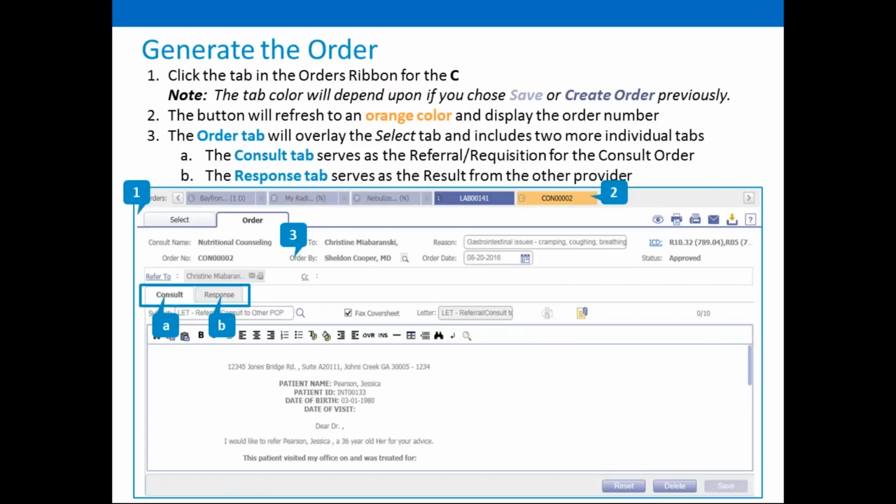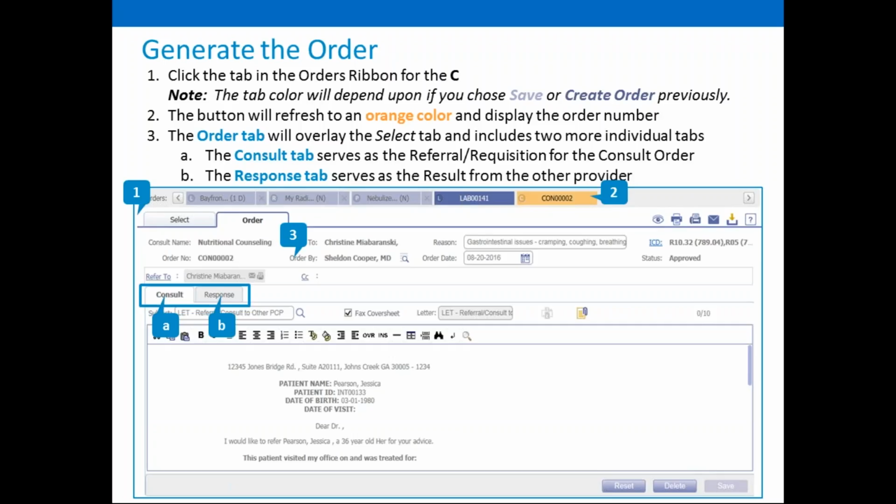Now, generating the order, here we see a difference on our order tab. And now we're going to start to see another hierarchy to our tabular design. So with regards to the consult, our order is actually opening like a requisition and or a letter. Now this is going to be based on your local preferences. When you get the Denali upgrade, by default, you're going to get a template called default order. And that's what you're looking at in this slide for your consults.